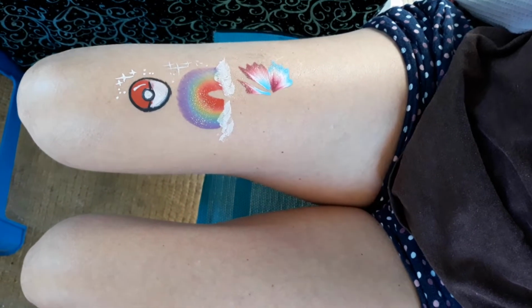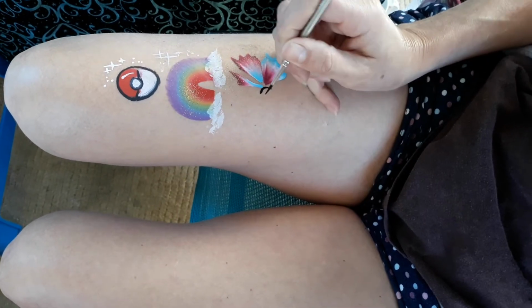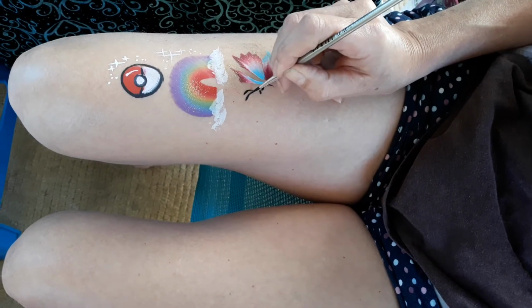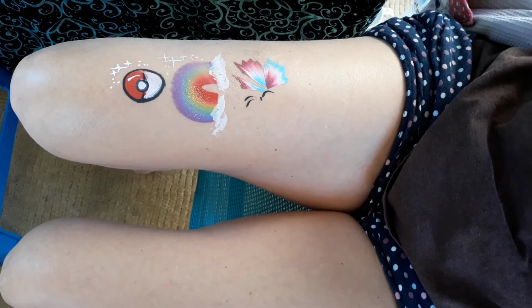A lot of people will say, hey, you've forgotten a wing. But once you put on the body, just with 1 little stroke, you press down, then 1 little dot for the head, press down and bring it down, press down and bring it down lightly. There's your butterfly flying alongside on.